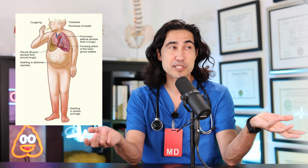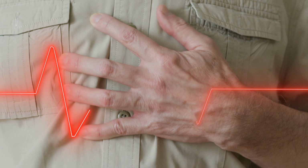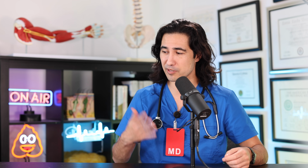And for somebody who is in the hospital for a heart attack, you might put a caffeine restriction, because you don't want anything that's going to make the heart pump harder or faster. On the contrary, we'll give medications called beta blockers to slow the heart rate down, to relax the heart, so it's not having to work so hard in an acute heart attack. And so those are a couple cardiac restrictions.